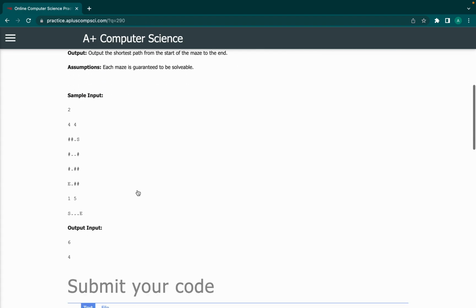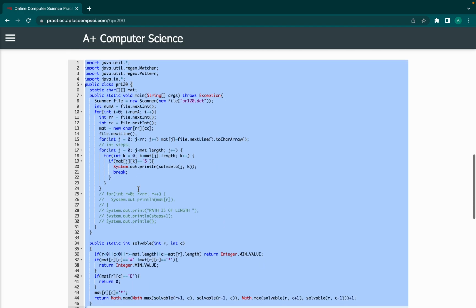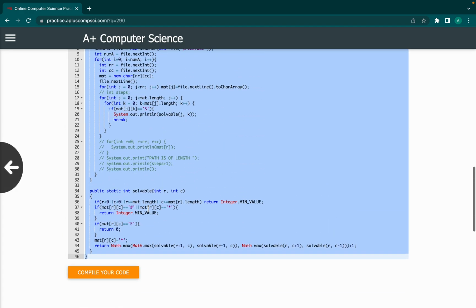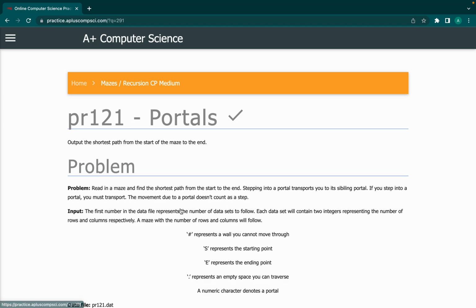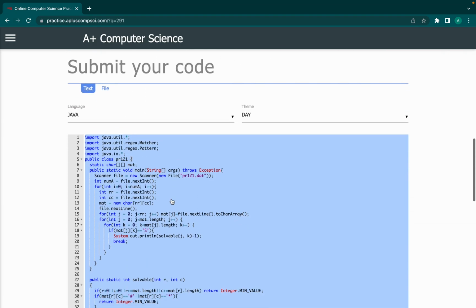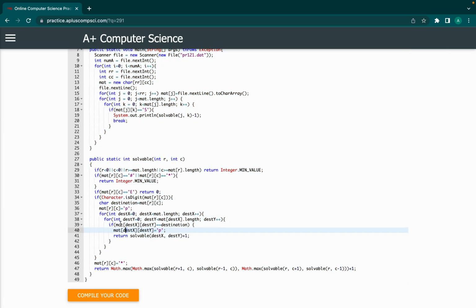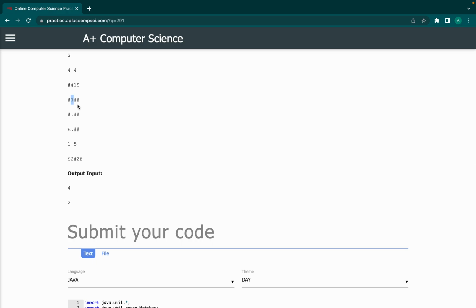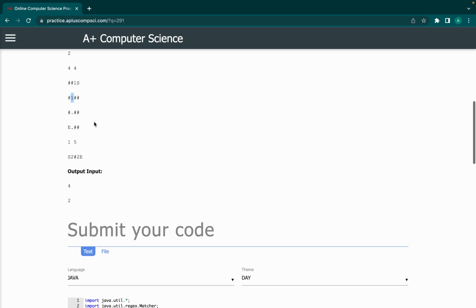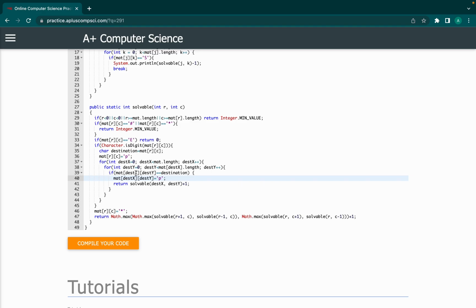There's also something called the shortest path. I don't think this matters because it's pretty much the same thing. There's also portals, which was a little more interesting, but for this one, all you had to really do is check if there was a number, and if there was a number, then you had to change the current thing to lowercase p.